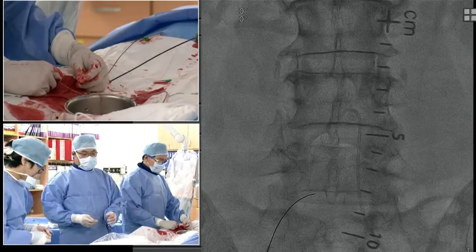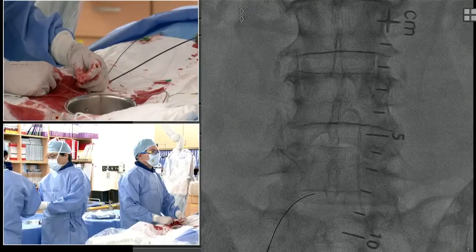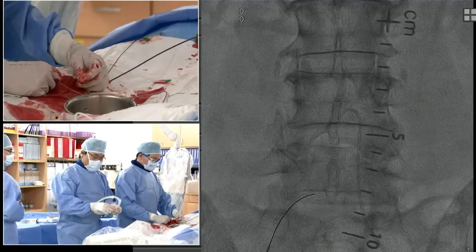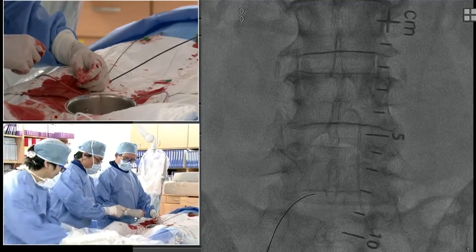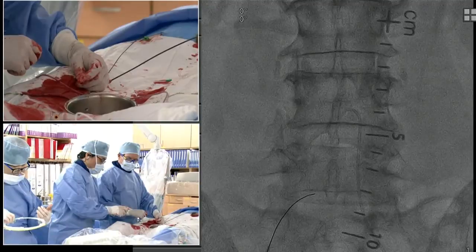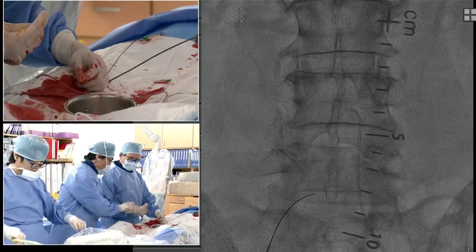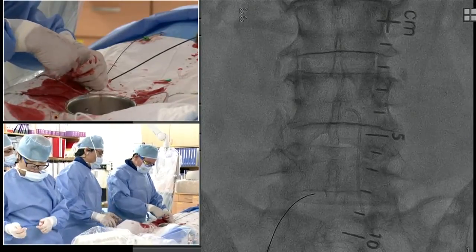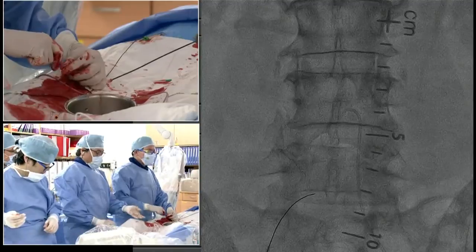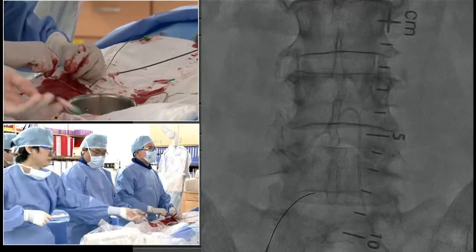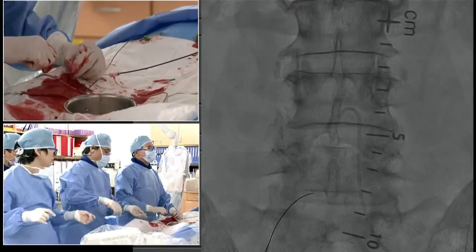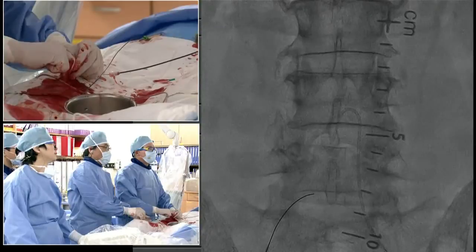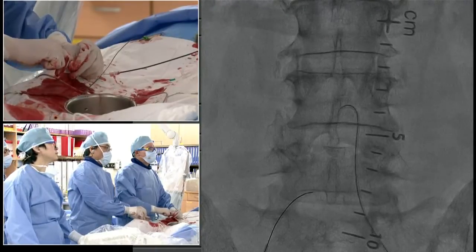What's your approach here, Dr. Urasawa? Your favorite wire for crossing the CTO in the iliac arteries? I always use 014-inch wire. CTO wires, Miracle type wires. Because if you use 014-inch wire, it sometimes goes to the subintimal or extravascular space. But with 014-inch wire the damage is minimal. You can check the wire route by IVUS, and then if the wire route was wrong, you can try using the same wires.